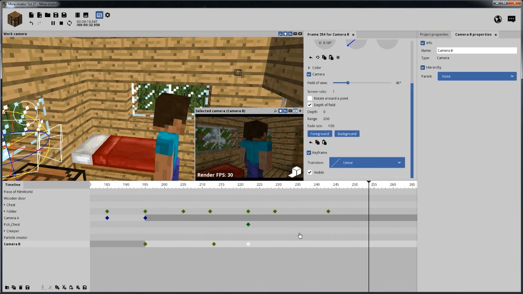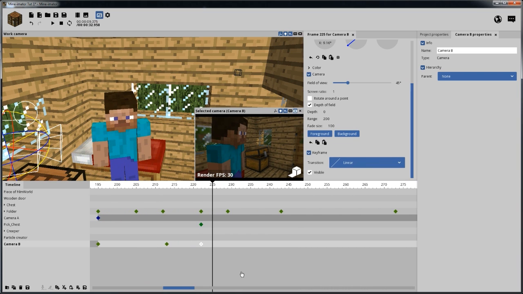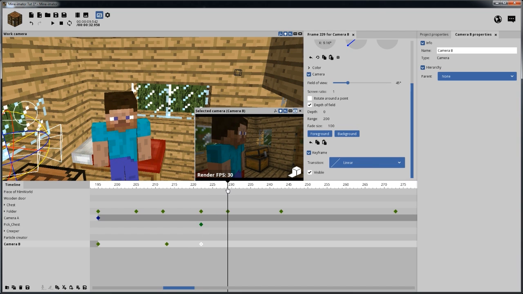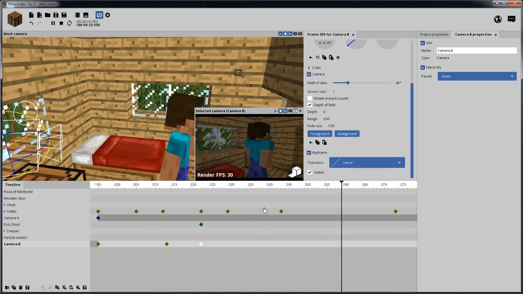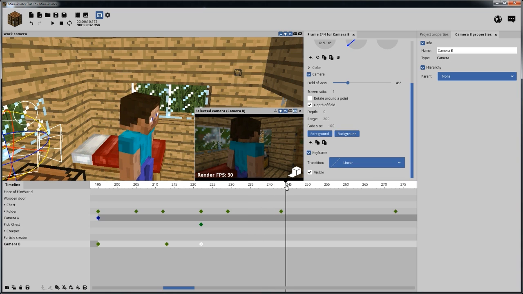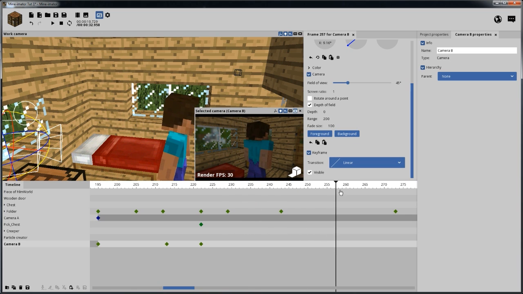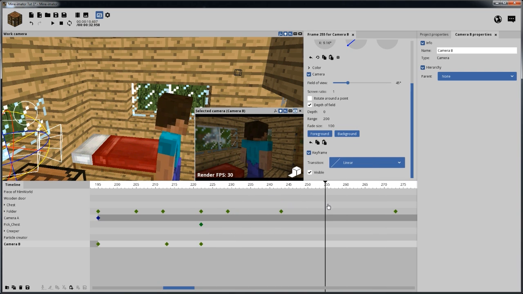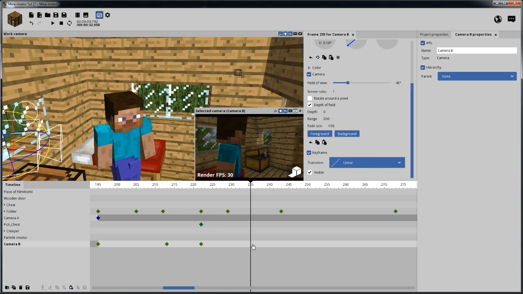The important thing to remember about cinematography, it seems like a lot of people don't think about this, especially when you're starting out with your animations. It's easy just to have the camera fly around and things like that. But having it cut, you have to remember that cinematography is the language of film, basically. Not that you're really getting that into it when you're just practicing with Mine-imator, but how you do the camera work is essentially how you tell your story. So, it's pretty important. It's more important than a lot of people seem to realize. And I just want to emphasize that for a moment.